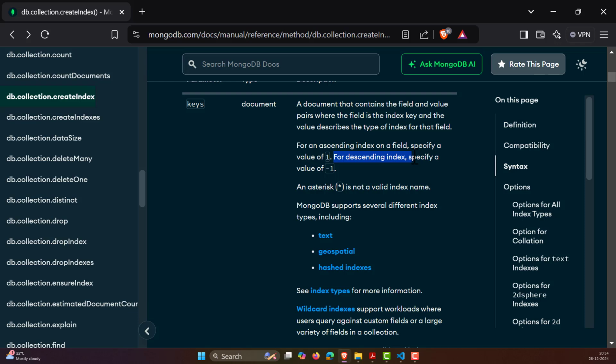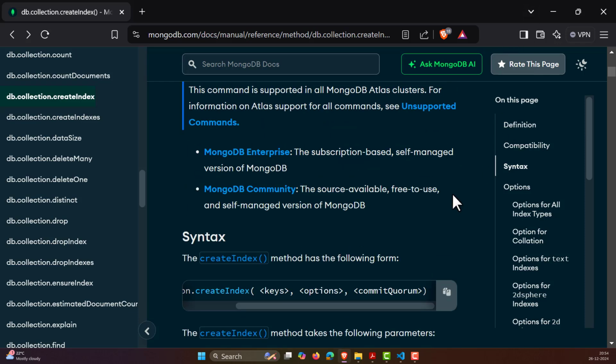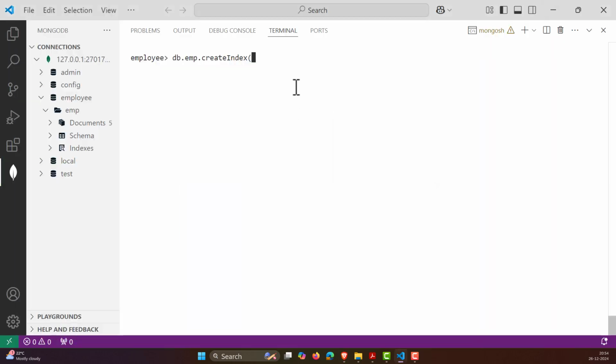For a descending order index, we specify -1. So let me create an index with the key, or the field, name, and provide +1, which creates an index in ascending order.